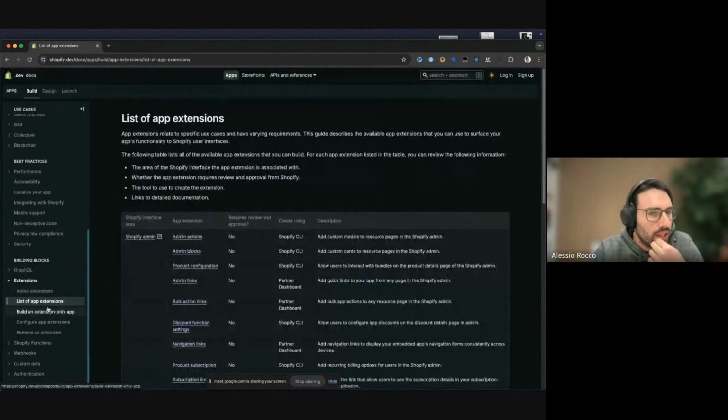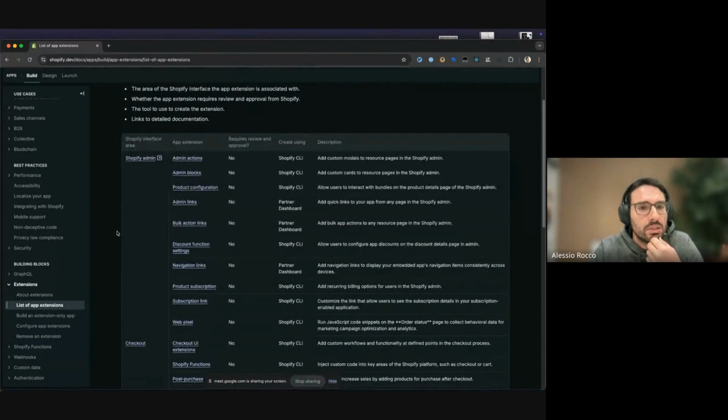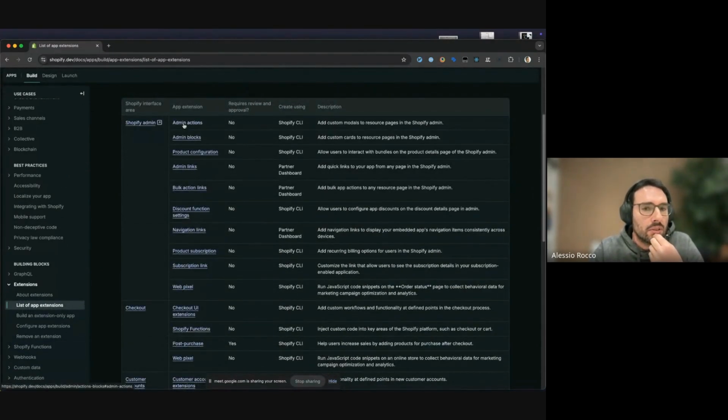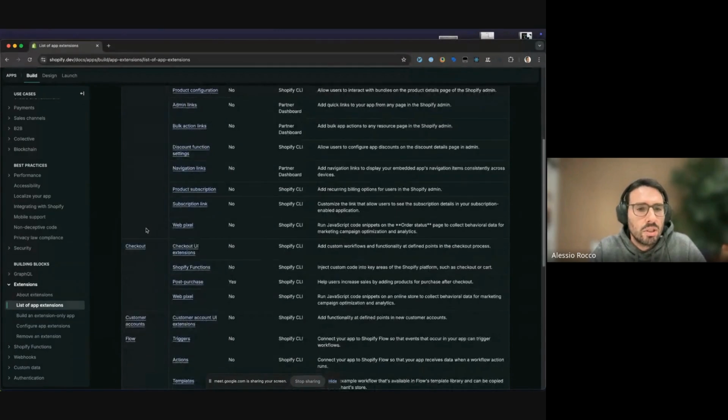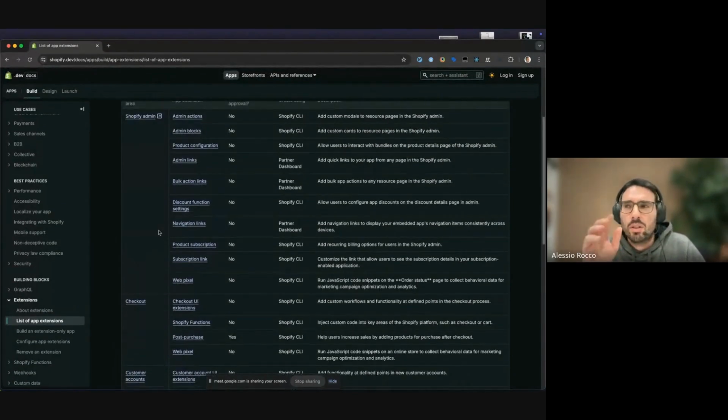And here there is a list where you can use it: in the admin, for example, in all these places, in the admin actions, admin block, in the checkout. I think that in our projects, I spoke with some people that work on Shopify. They told me that they used it in the checkout part.